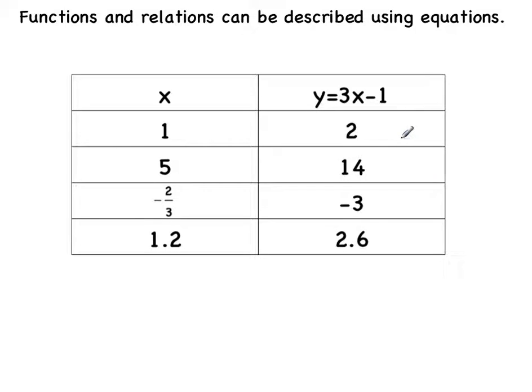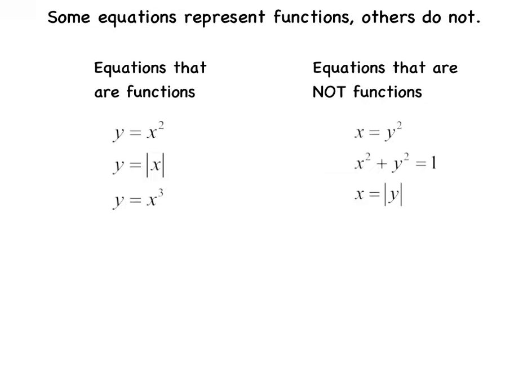Now, functions and relations, for that matter, can be described using equations. And what's nice about this is there are infinitely many points that I can create from this equation. You don't have to list all the ordered pairs. So I have some x values in the left column, and I calculated the y values in the right column. And of course, there are a lot more y's that I could create based upon any value that is in my domain.